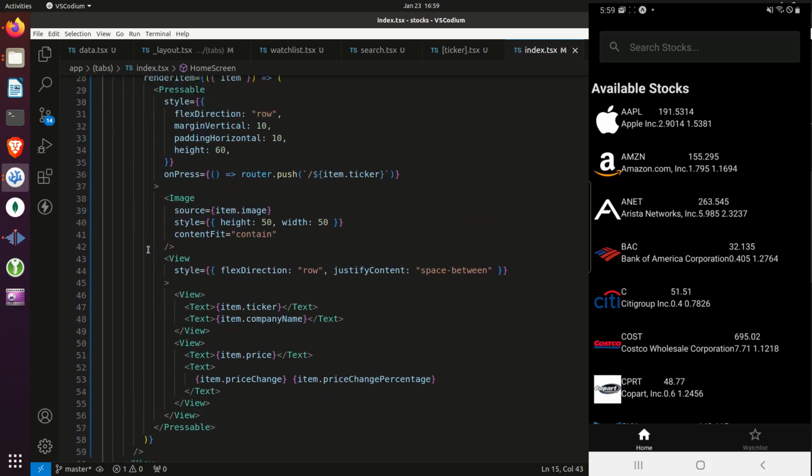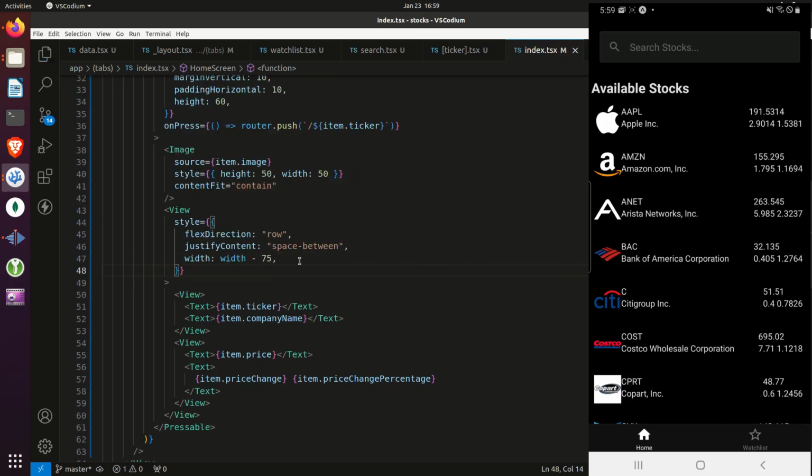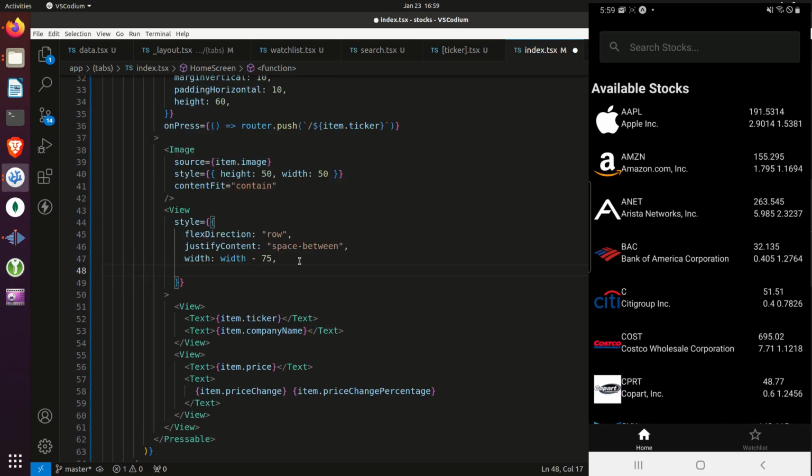And now here, for this view, underneath the image, we need to say that the width is going to be equal to width minus 75. And next, we'll add in a style of padding left of, let's say, 15. See how that looks? Okay, I think that looks pretty good.